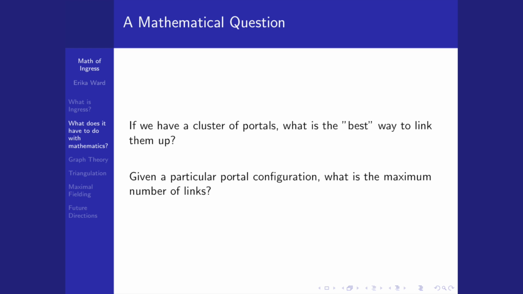So you're standing in a place that has some portals. Maybe you're looking at the boardwalk that goes down to MSRI, the little signs on it that say all the nature things? A lot of those are portals. So there's a cluster of 8 or 9 portals along the boardwalk down to MSRI. Is there a best way to link them up? Well, okay, it's an interesting question, but you have to first of all decide, what do you mean by best?